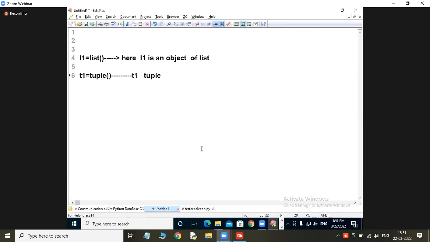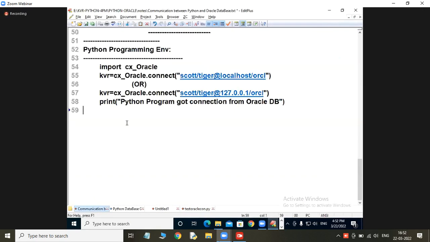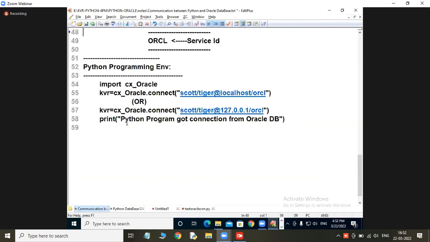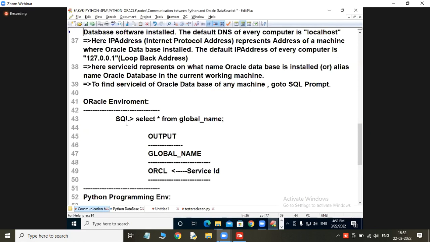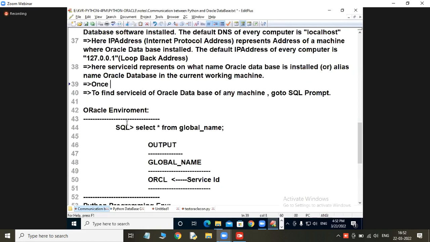I will go to my explanation here. I will mention here once: connection URL is wrong, then we get database error, like indentation error, like index error, like zero division error.